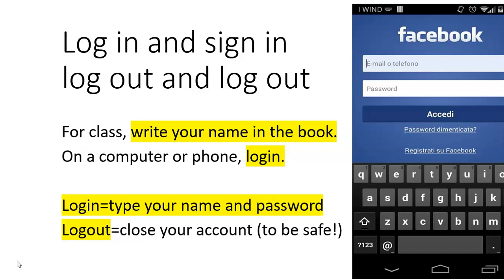When we say log in, we mean type your name and your password. When we say log out, we mean you close your account. You should always close your account to be safe. I know many of us do not usually close our accounts on our personal devices, but particularly when you are in the computer lab or using a school machine, you need to log out to keep your account safe.